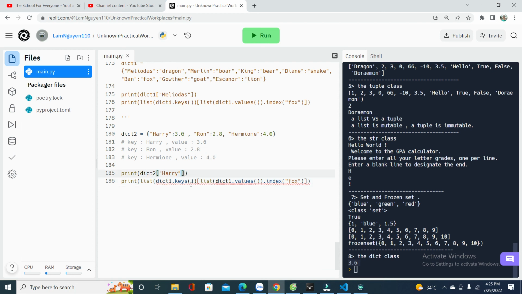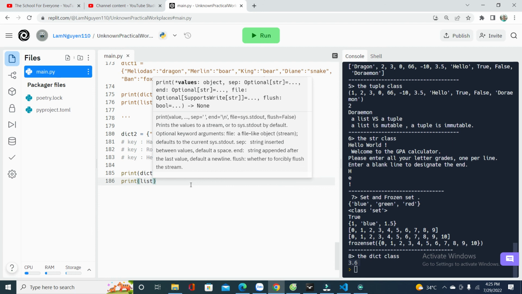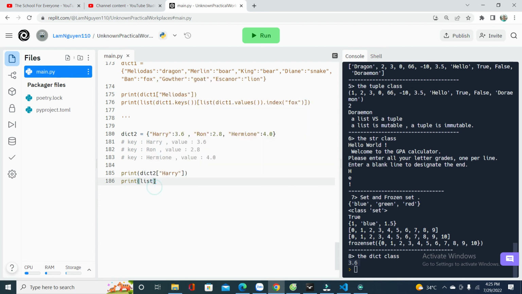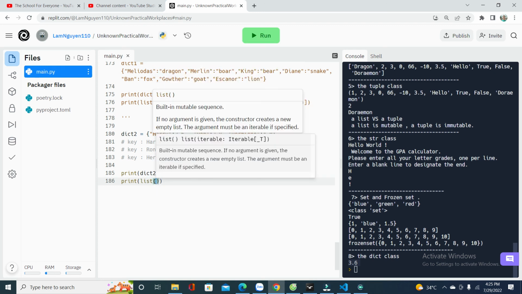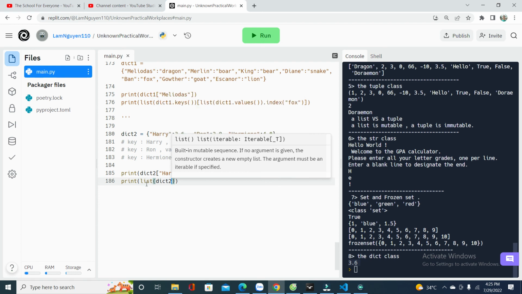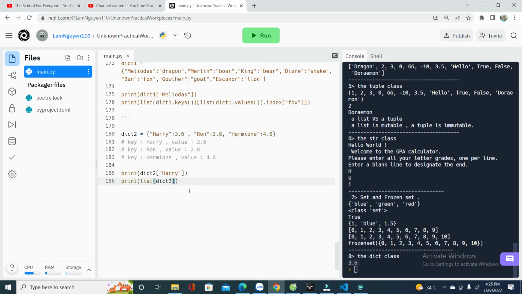In this case, this should be print, then list. This is the syntax to trace down the key when you know the value. In here, our dictionary is dict2, dot keys.